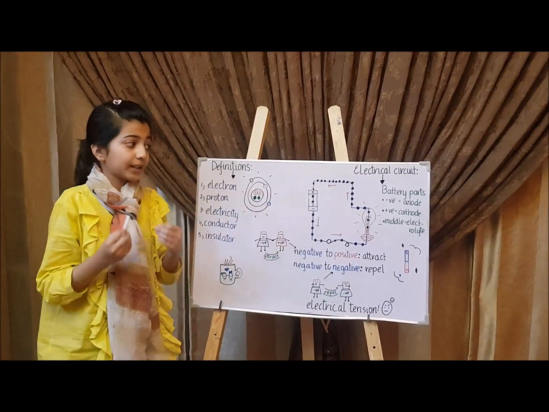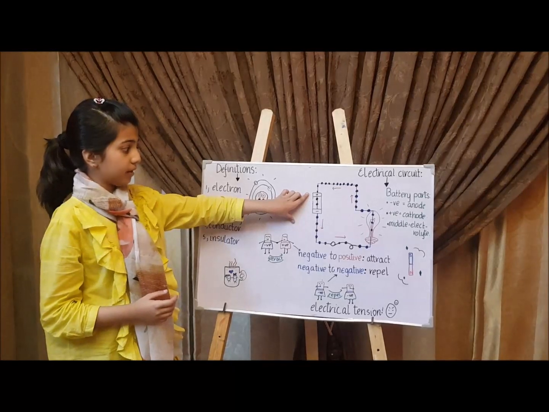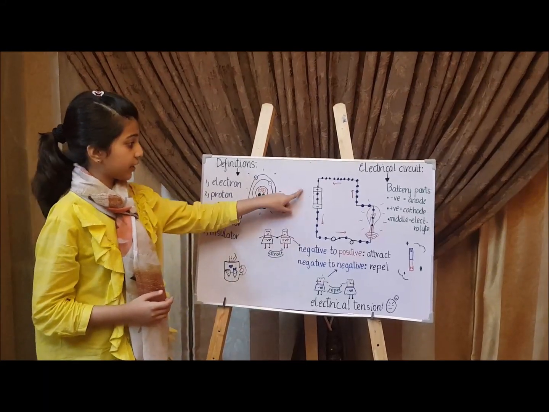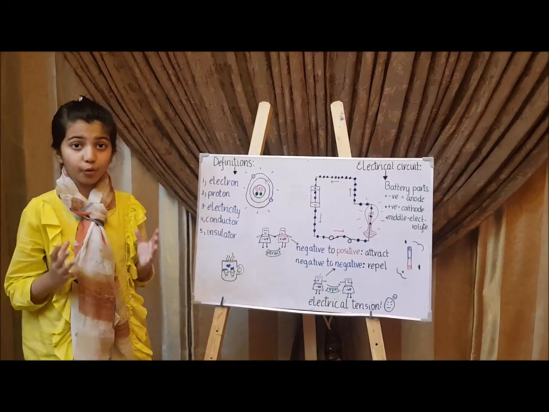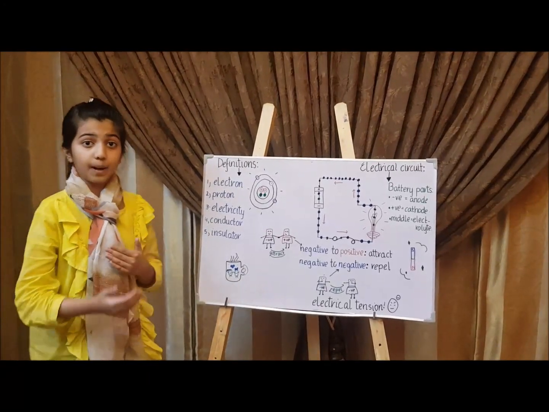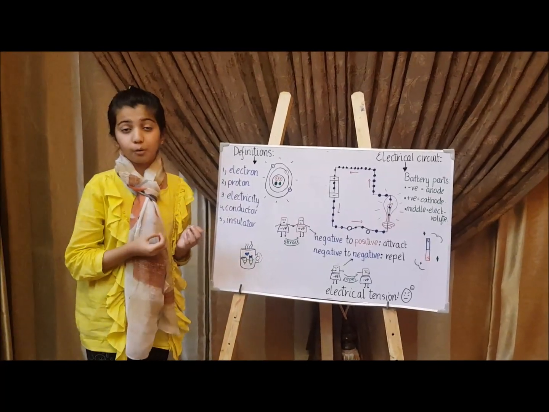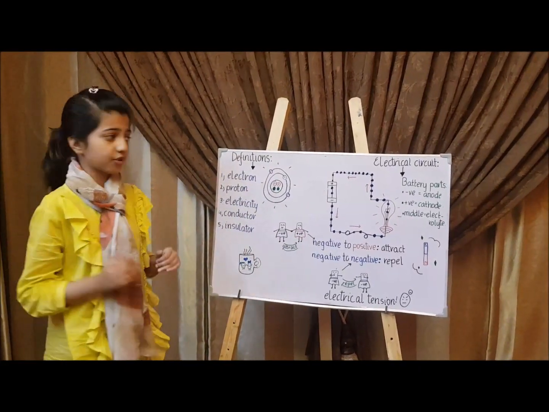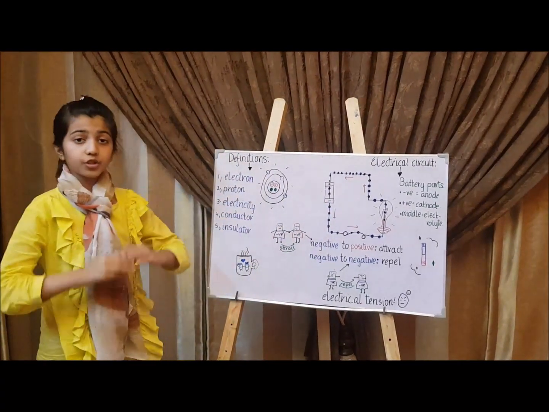The battery is classified into three parts: the negative terminal, the positive terminal, and the middle part called the electrolyte. The negative terminal is called the anode and the positive one is called the cathode. The electrolyte is the place where all the electrons are stored. Always remember that negative repels another negative and is always attracted by a positive — just like a magnet, where the North Pole always attracts the South Pole. The anode is negatively charged, and so it pushes the electrons into the circuit.